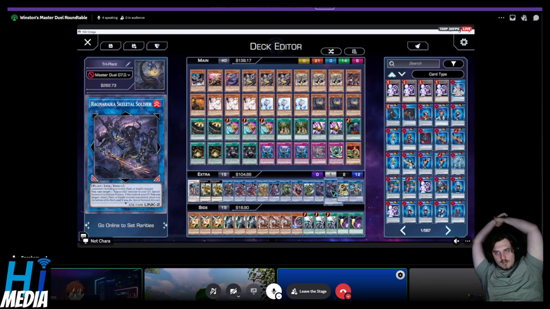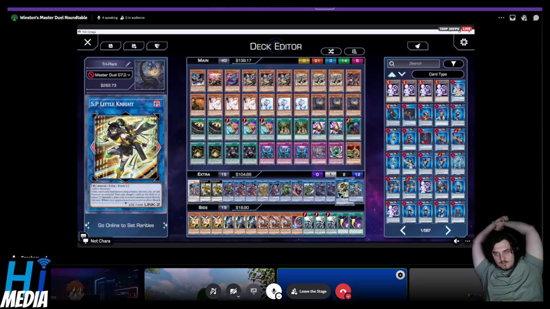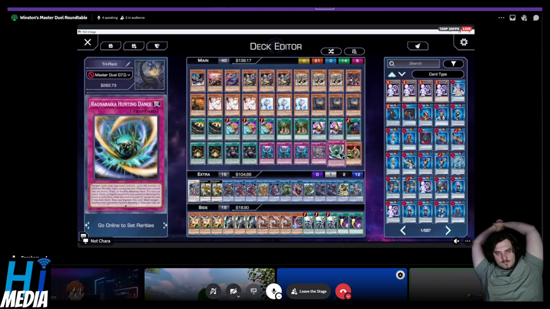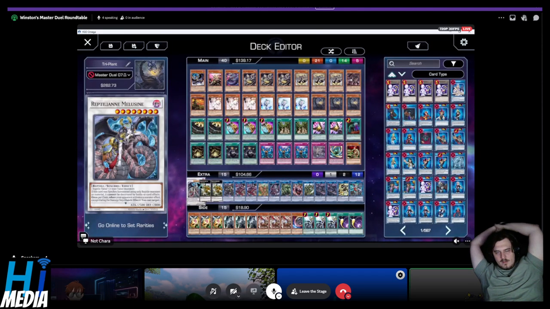And that allows you to link climb up to the Link 3. Yeah, essentially. Nice. Anyway, and the last card in the main deck, Plant Pollutant Violet Virus. Tribute an alien monster, draw, and the opponent's monsters gain A-Counters. Until the end of your opponent's third turn, each monster gets an A-Counter. Jesus Christ. Anyway, and we get to the extra deck.